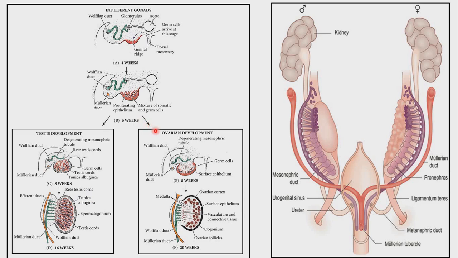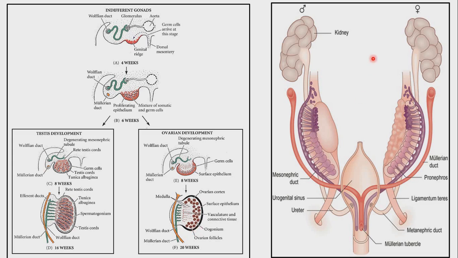In the female, there will be development of the ovary, where there is XX chromosome and there is no Y chromosome. In the development of the ovary, the primitive sex cord in the center here will be replaced by vascular stroma, and that will form the ovarian medulla. Then the surface epithelium will form the cortical cord, and these cortical cords will split into isolated cell clusters. Each will be formed of one primitive germ cell, and later this will develop into oogonia, and the surrounding epithelial cells will form the follicular cells, and the follicular cells with the oogonia will give rise to the primordial ovarian follicle.